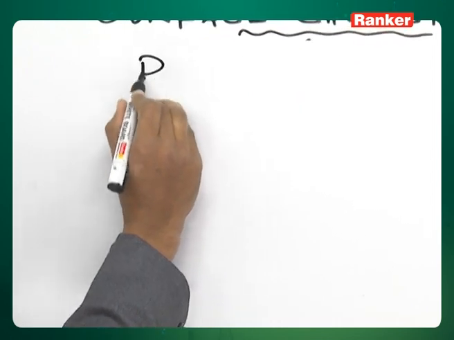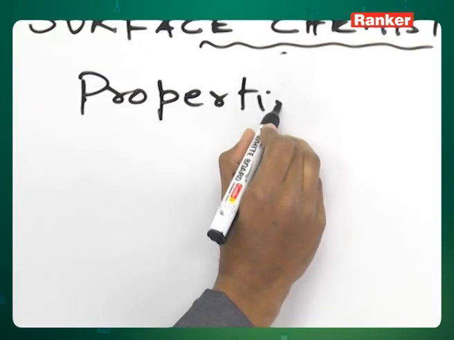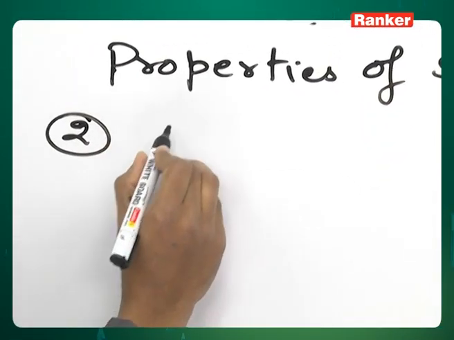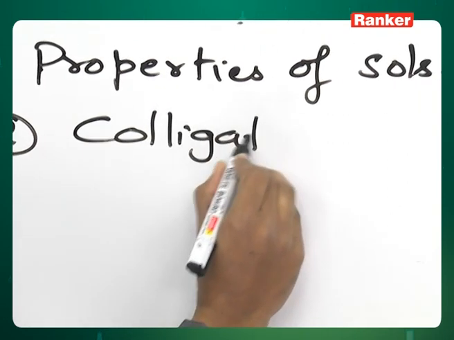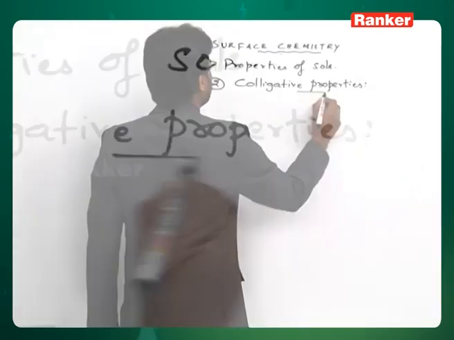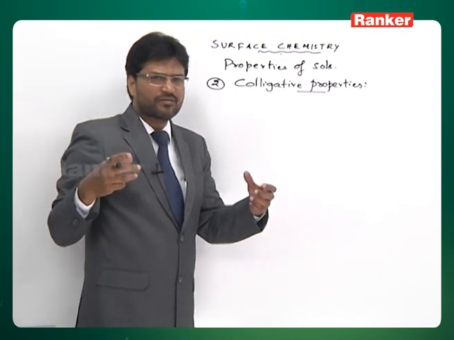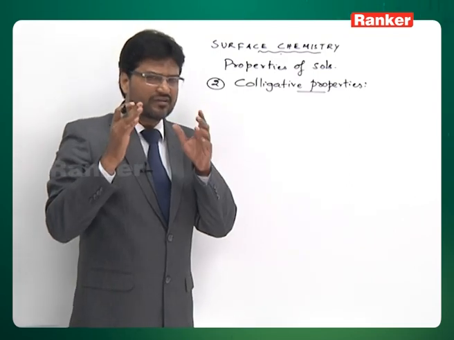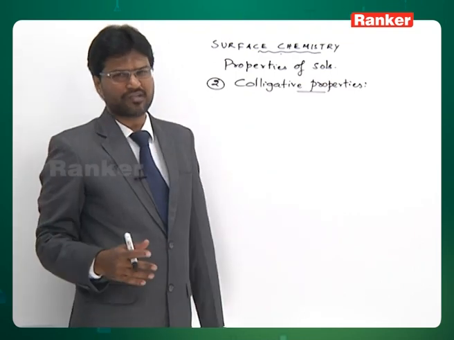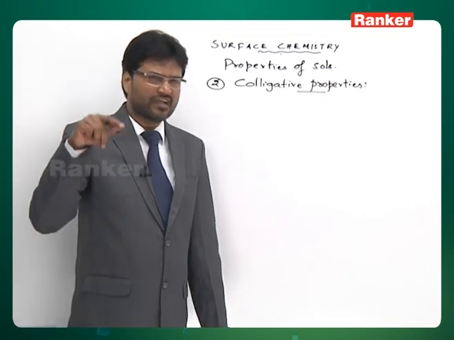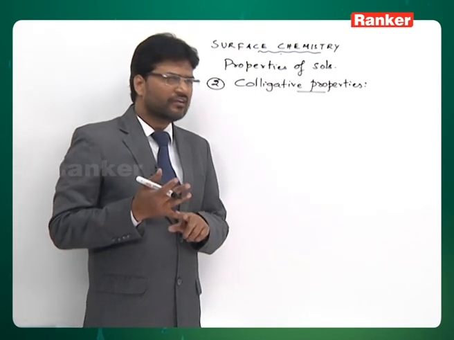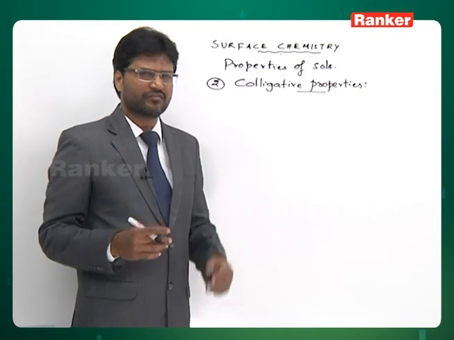Under properties of colloidal solutions, the next one we are going to discuss is colligative properties. Just remember this, as the colloidal particles are large in size, these are formed due to aggregation of smaller particles. So when compared to a true solution, the colligative property value of any colloidal solution will be lesser in magnitude. The important colligative properties are osmotic pressure, elevation in boiling point, depression in freezing point, and relative lowering of vapor pressure.